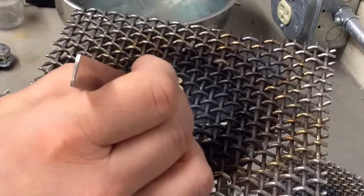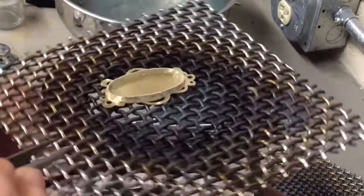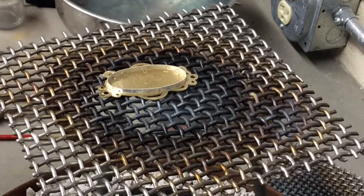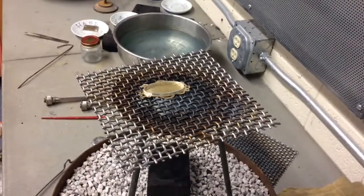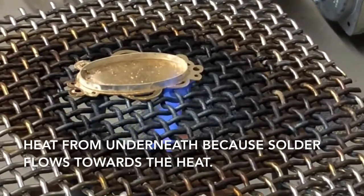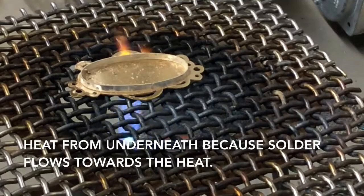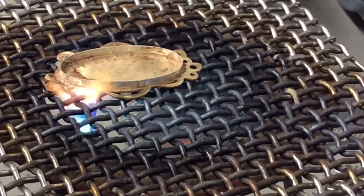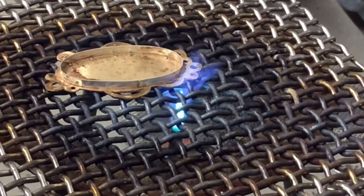So once I have it all placed, I'm going to begin my torch and heat from underneath, because remember, solder flows towards the heat. So if I heat from underneath, the solder should flow down and around. I don't want to focus the torch on the center of my metal. I want to heat around the outside edge of my bezel. Because again, if solder flows towards the heat, we want it to flow down and out towards the outside edge.